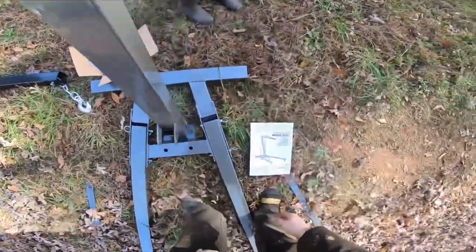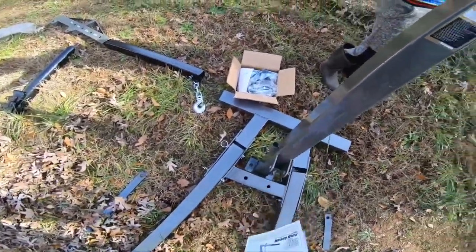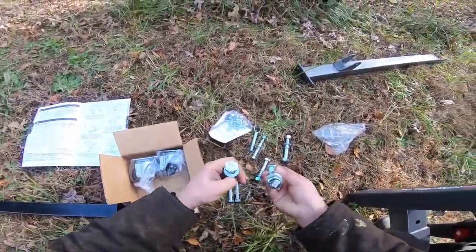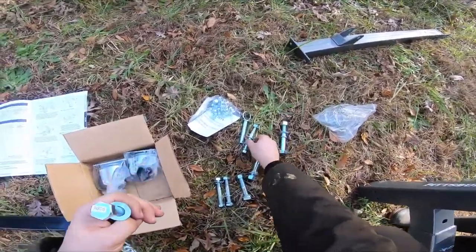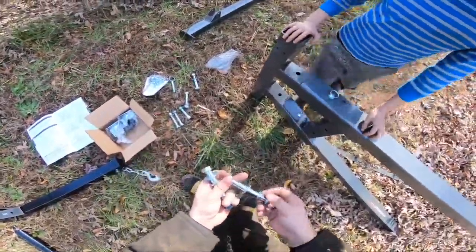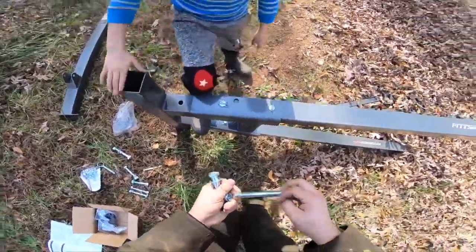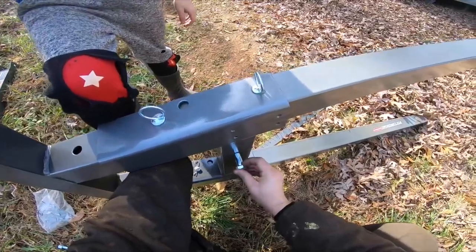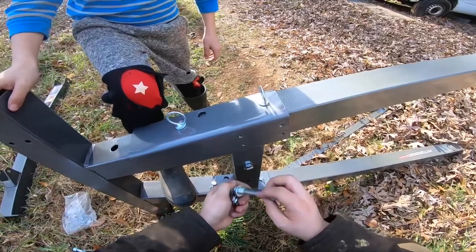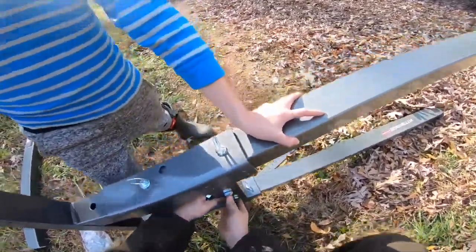So we're gonna need proper bolts. They probably all use the same bolts. So that's a 10, so here's a 9. 16. So here's a 9. Okay. This will be a little problem. So we're just gonna put a 9 there. Okay, start lowering it down.